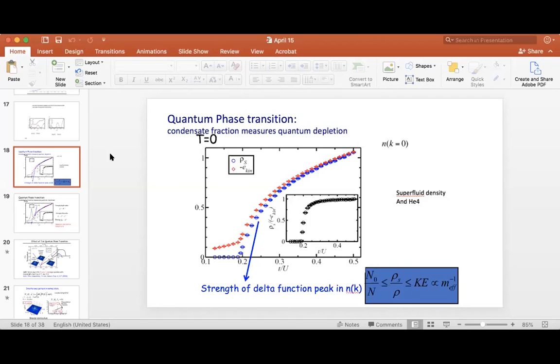And you can also control U, because U is the on-site repulsion. By controlling the lattice, the well depth, you can either squeeze the wave function or make it very large. U can be made large or small. So it's a continuously tunable parameter. In the review article I posted, from my group, we have done all the detailed calculations showing how these parameters change as you change the laser intensity. Okay, so let's move from there.